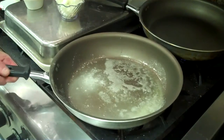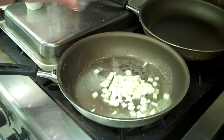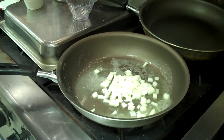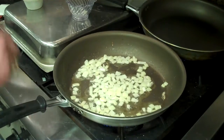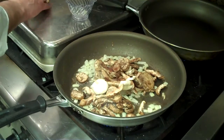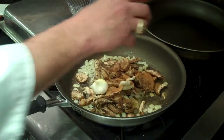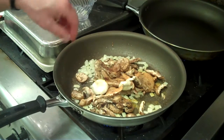We've got about an ounce of butter melted in the bottom of the sauté pan. We're going to add a half a cup of onions and start sautéing them until they're clear. Our onions are about clear. We're going to add four ounces of our signature mushroom, just a touch of Lowry salt, and about a half a cup of red wine.